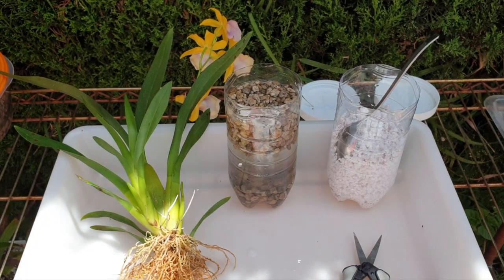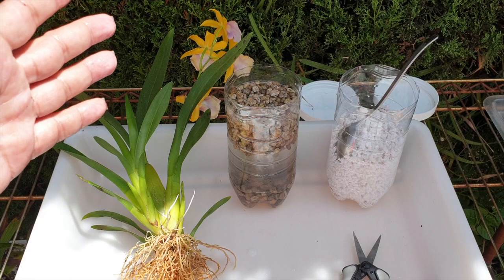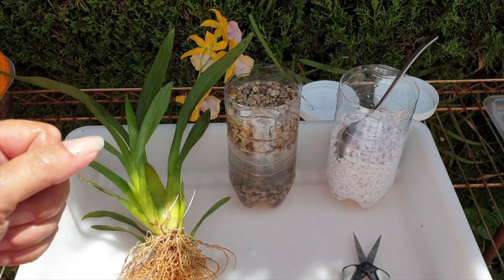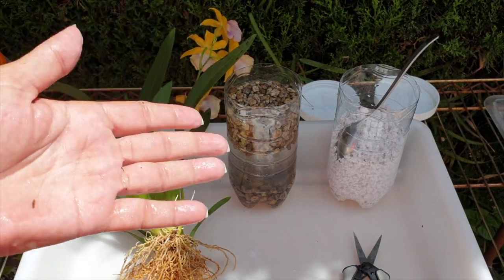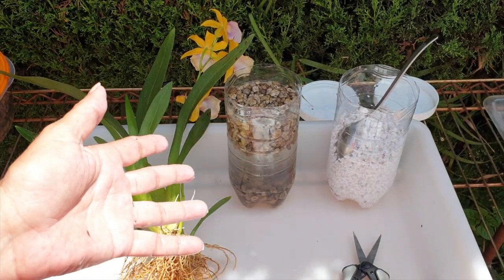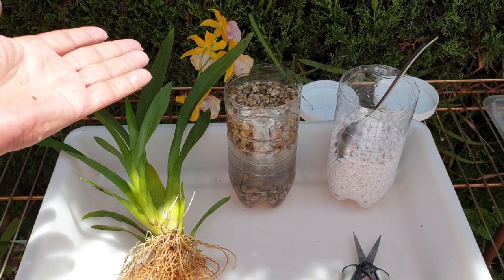I could also go with very, very small Leca, which I still have, but I don't want to be buying in another new bag of Leca and then have to sort through that again. I think I'm pretty much done with my Leca requirements for this season, so I don't want to be storing too much over the winter. And then I rummaged through my entire stock and supply of my orchids, and lo and behold, in 2018, I happened to buy pumice and I had completely forgotten about it.